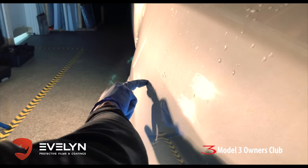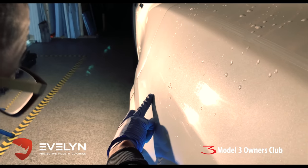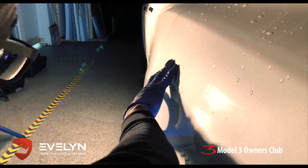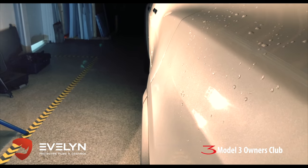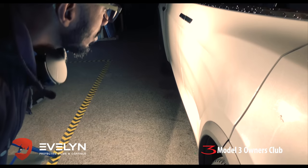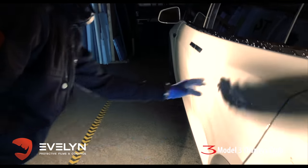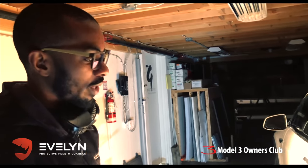I've got an imperfection here where there's a dust nib, but now I've got wet sanding marks that have to come out, and then the holograms will come out. So I've got to go in there first before I can do anything else. So just for our viewers' benefit, what you're talking about is what your detailers call paint correction, correct? Yeah, exactly. So we do a full inspection of the vehicle, make sure that the paint is at optimal condition first to see if it's even suitable. Some clients don't want to go through the whole paint correction process, right?